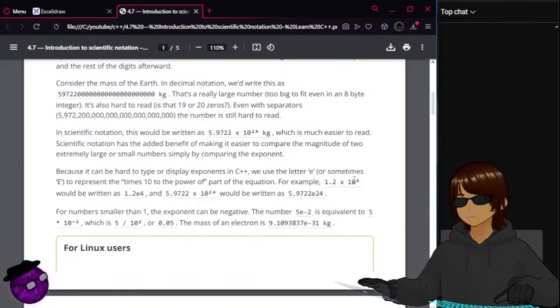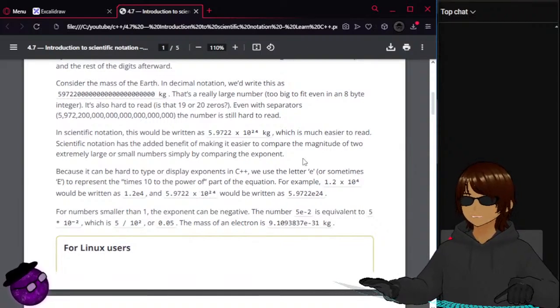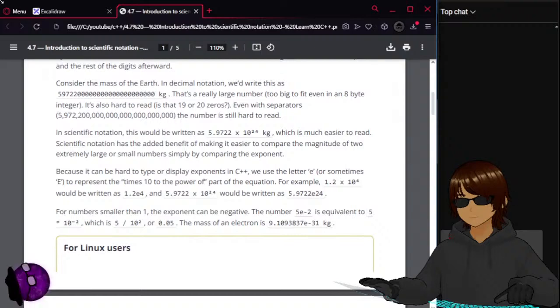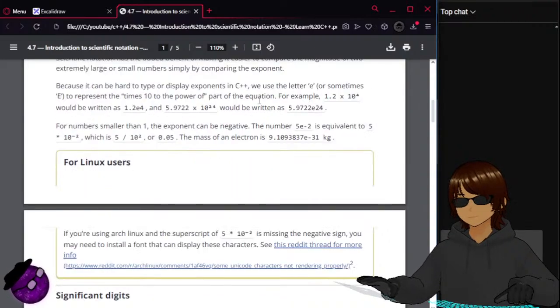For example, 1.2 times 10 to the power of 4 would be written as 1.2E4. 5.9722 times 10 to the power of 24 would be written as 5.9722E24. For numbers smaller than 1, the exponent can be negative. The number 5e-2 is equivalent to 5 times 10 to the power of minus 2, or 0.05.